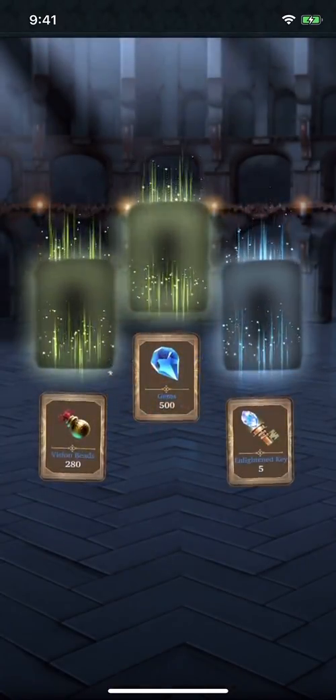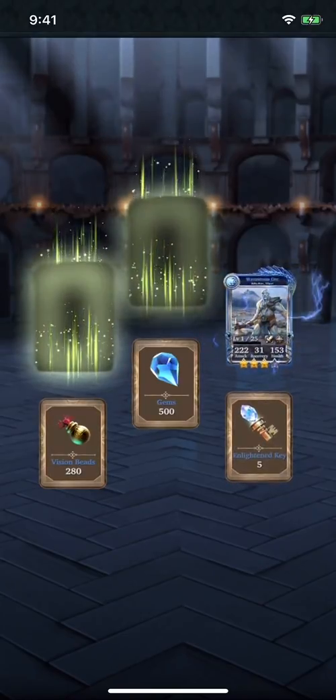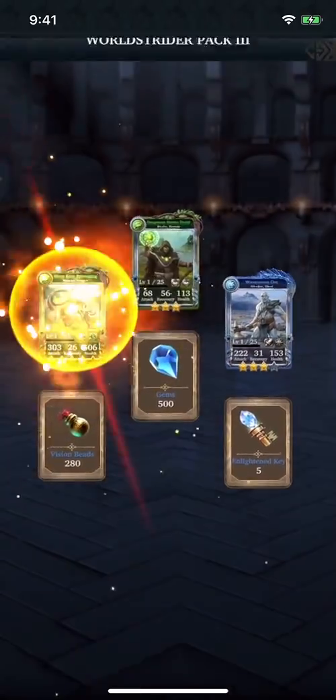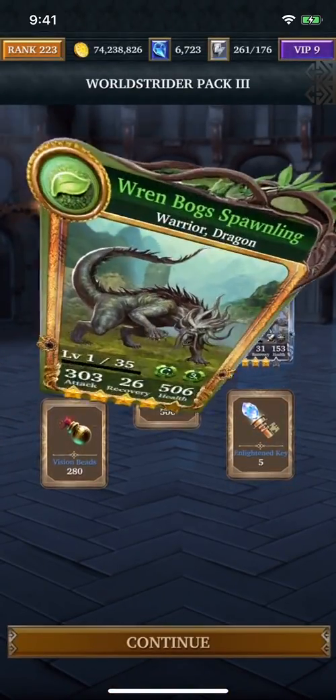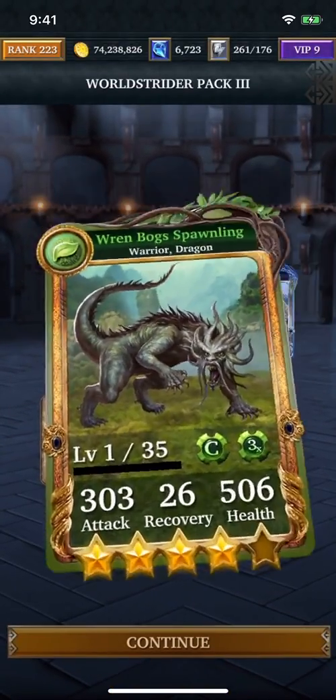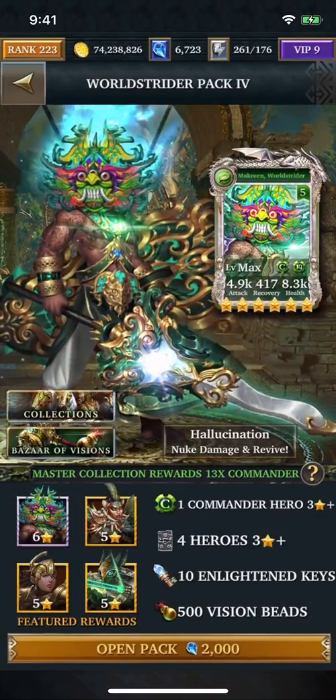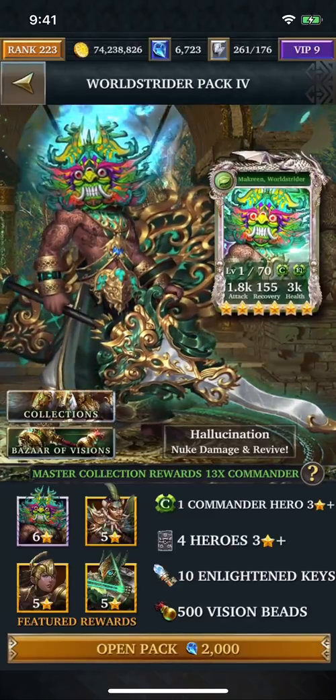Okay, so there are the keys. There's the gem. There's the card here. All right. Let's hope for the best. Oh my gosh, no, I don't get that. All right, so I don't get the event card. And I said I was going to stop at tier 3, so I'm going to stop here.